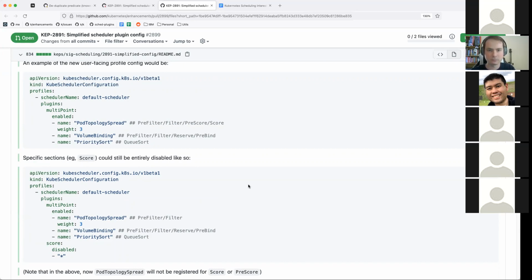Okay, so you're saying after the register function, after you call the register, you're going to force copying the multi-point weight into the score. Yeah, so these are just the plugin API type, the same one that we have already.